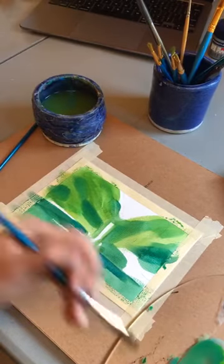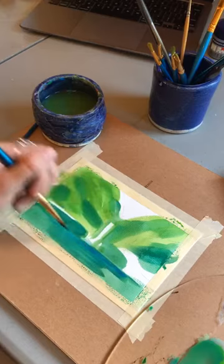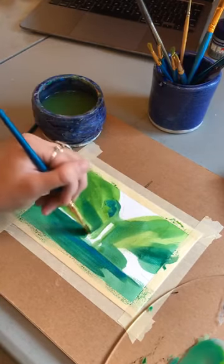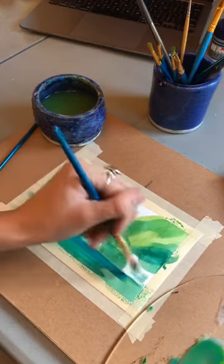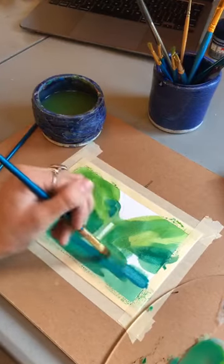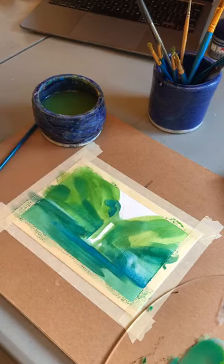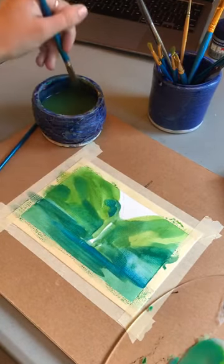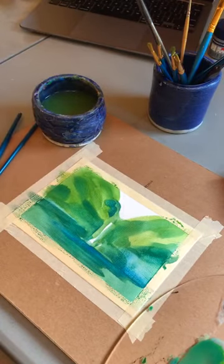Again, so one of the big problems that I run into when I paint with gouache specifically, is I don't give it enough time to dry, so it can sometimes turn a little mushy. But eventually I'll make it work. But that's one of the reasons that I painted a second version, just so that I can quickly skip to it, so that you guys don't have to wait for it to dry, because, again, this is just a quick little demonstration. I'm just trying to show you guys the process that I do.